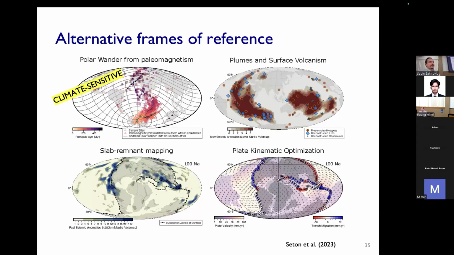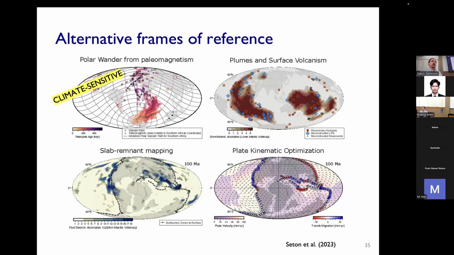However, there's a fairly important caveat, or a fairly important thing to remember. Who has heard of the process called true polar wander? Okay, it's a fairly niche thing in geodynamics, but it's very important for us in our modeling.